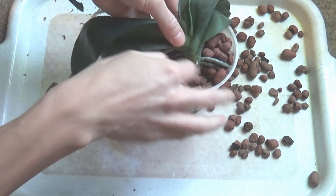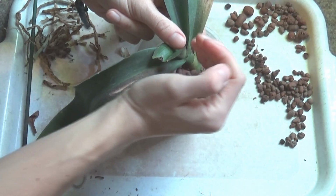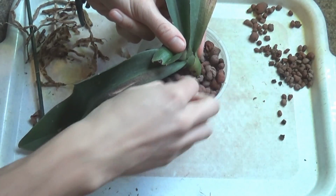That's what I like to do with phals if I save them and I see that they are not bouncing back right away. Because there are some phalaenopsis which you repot and save and they just produce 100 roots and they are healthy again, but there are some which are not in the best health conditions. So you need to pretty much save them twice, because at first they will be stressed out and freaked out and not do their best. So I like to clean them up. This is the second stage of saving overstressed phals, for me at least.